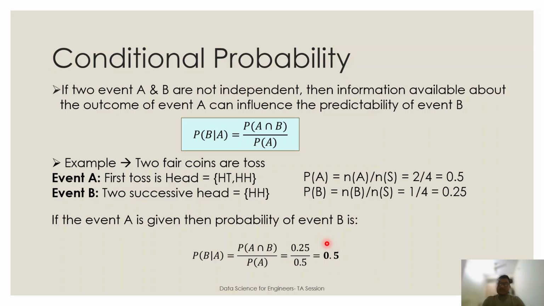So just go through different examples. I just explained one example. There are so many train examples and others. If you go through those examples, you will understand this conditional probability. And based upon this conditional probability, Bayes theorem comes into play.